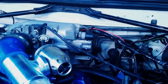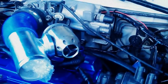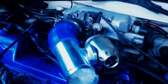One of the only problems with it is there's a hole. I don't know if you can see it, but it's down there in the top of the valve cover. I think it's a support for the water to air intercooler that comes on the GT4. I'm not sure exactly what the hole in the middle of the valve cover is for, but it seals off against the 3S-GTE head. It's just a 3S-GE head, so it's just an open gap. So I patched that up by cutting out some really thin metal and siliconing it to the bottom of the valve cover. There's a little gap there, the same little problem. I'm just going to probably fill it in with some silicone because it's a tiny gap.